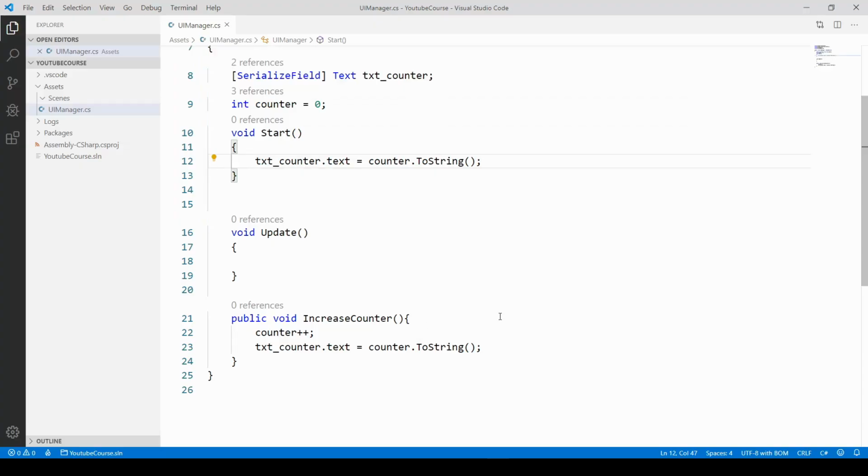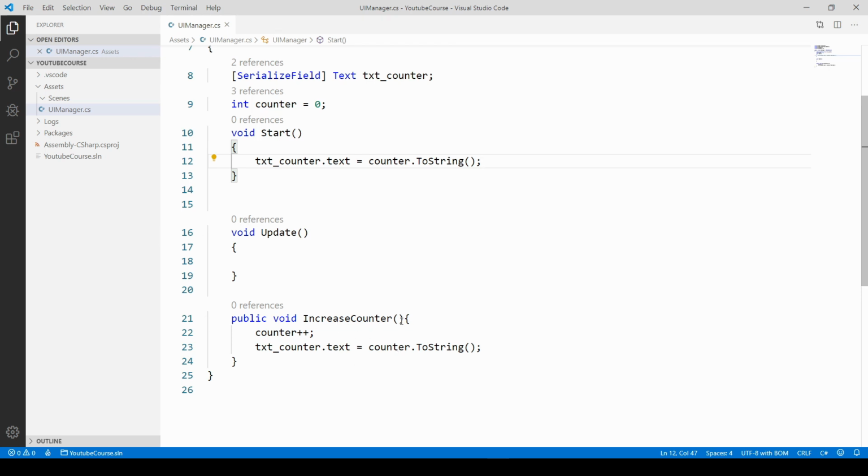There is something more I would like to show you because we already know conditional statements, and I want to make it a bit more difficult. So just imagine we want to create an application that will increase this value only to 10. But once we get to the point where the counter is equal to 10, we don't want to increase it anymore. So how to do it? We have to add a conditional statement.